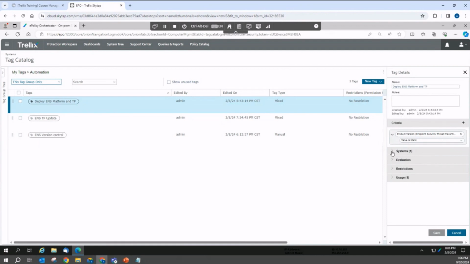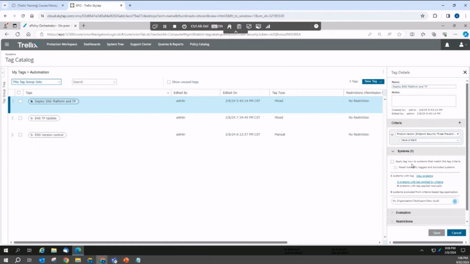The second thing we need to look at, as you can see from our systems, when you're building this out from scratch, obviously you have it apply now, so you're covering off on what's already in your environment. That's the first step there. We're not going to worry about any of the systems that have got the tag on there. This is just identifying specific systems. You can then take actions on them. We're not concerned about that.